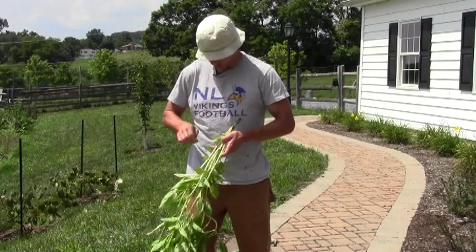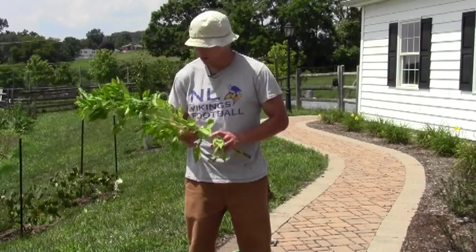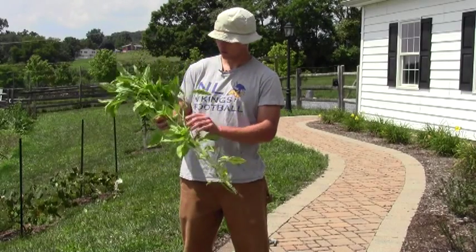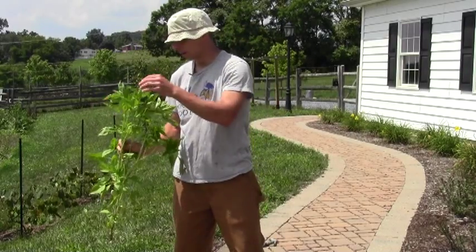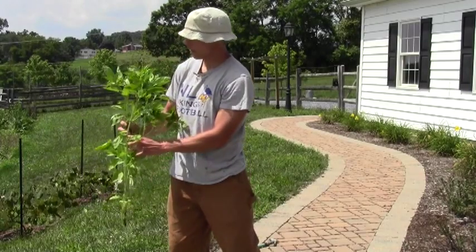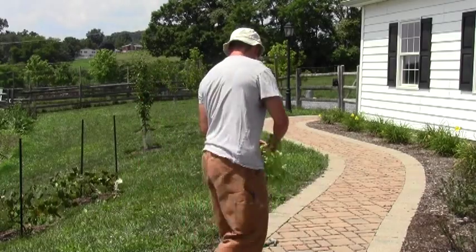This is a fairly good plant, but any blooms for the flowers, you want to pull those off. So that's pretty good. And then what we want to do is wash it.